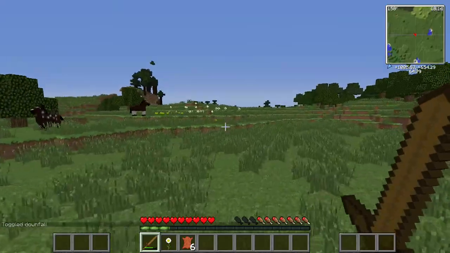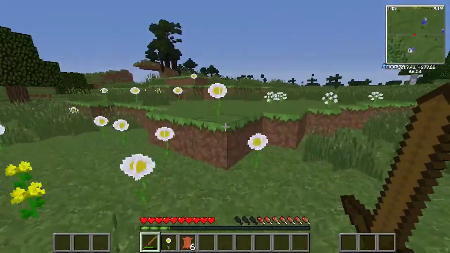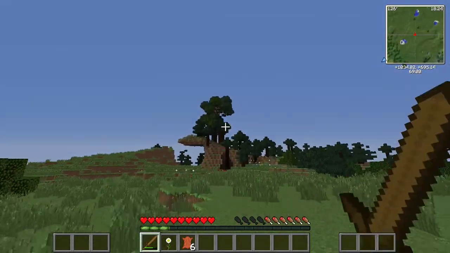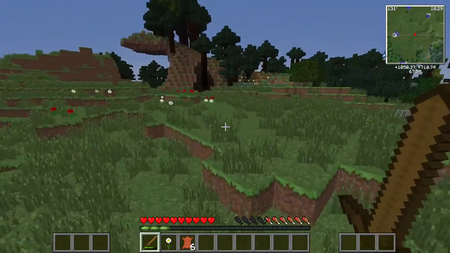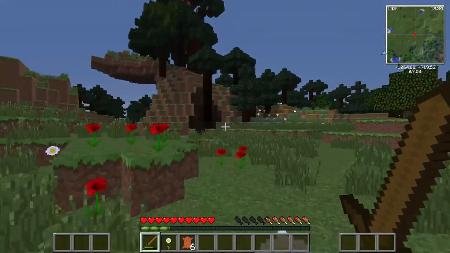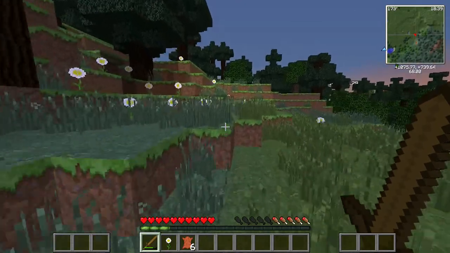I need to find a spider though, so that we can get some strings. We can tame a horse, because I need to tame the horses, because the horses are amazing. I want to go over here. We're actually getting some really good frames right now, so I want to go over here and just see what these big trees are, because I'm not 100% sure what they're from, and there's a random little structure here, so I'm kind of curious. I think this might be from Thaumcraft, but I don't know. I'm going to head home.